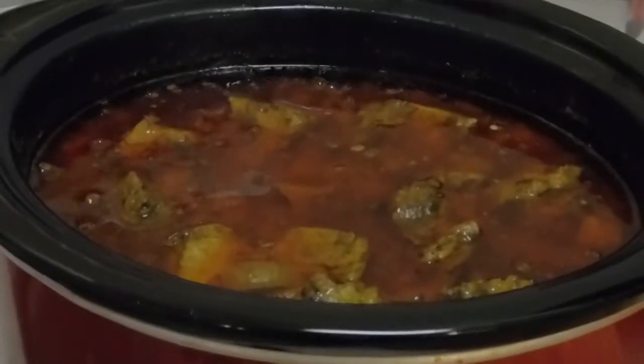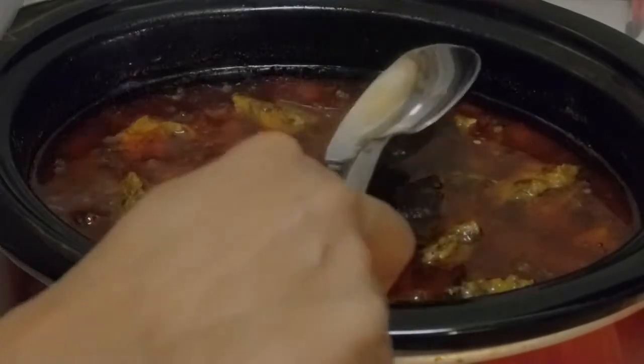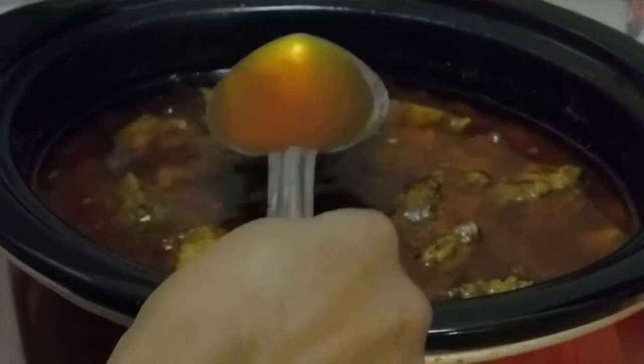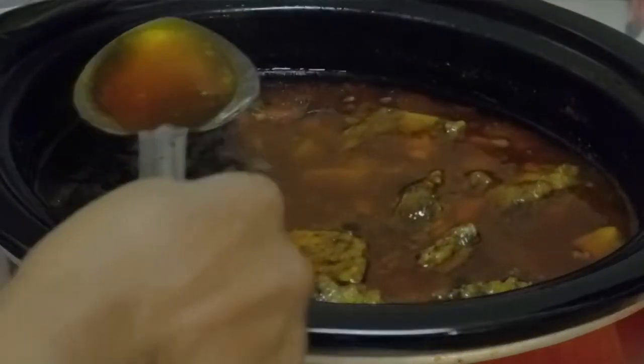But now, if you notice, there's like a lot of grease. So I'm gonna go ahead and get this grease up out of here. See that? Well, not grease, but fat, a lot of fat. So I'm gonna do that.